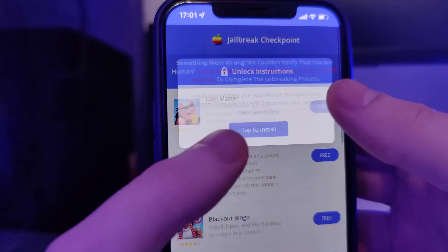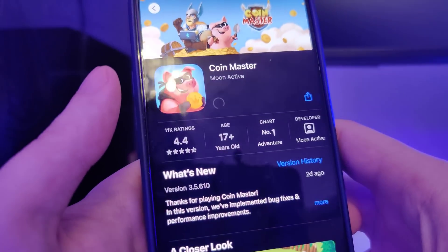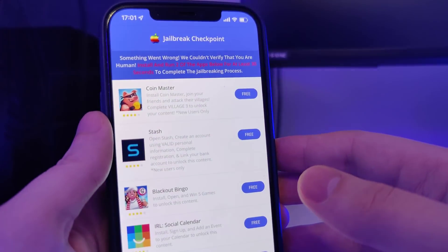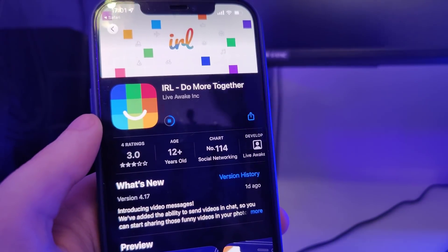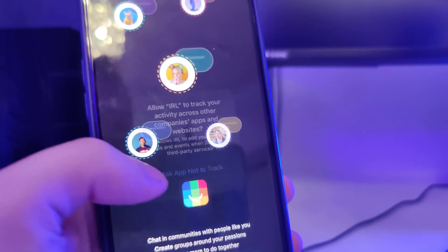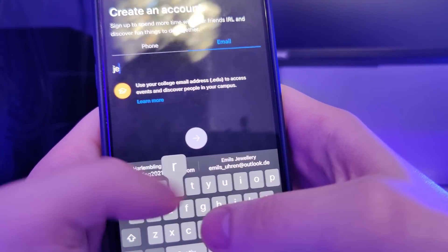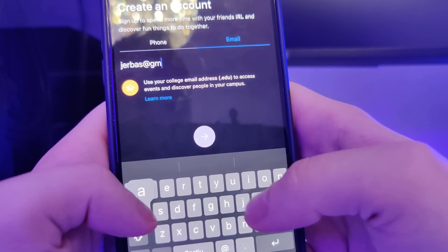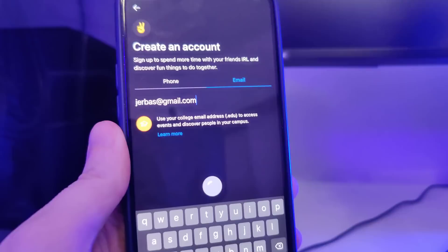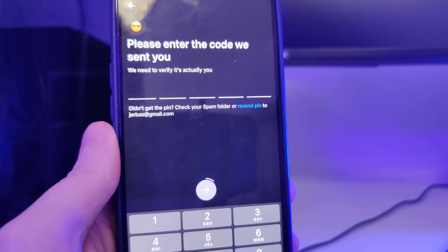So this is one app. I'll go back to the list and select another — you can choose any apps from this list. Let's check the progress on the first app; it should finish downloading any second now. Open the first app, and what I highly recommend is to use this app for at least 30 seconds. Make sure that you use it and interact with it — this will ensure that the process will be successful and you will jailbreak your device correctly.